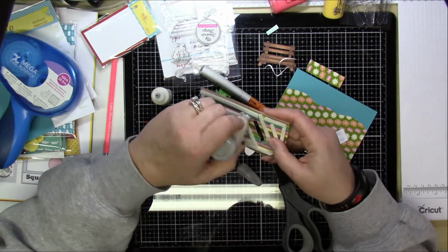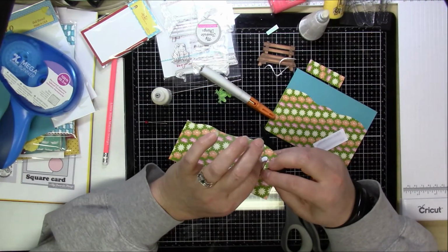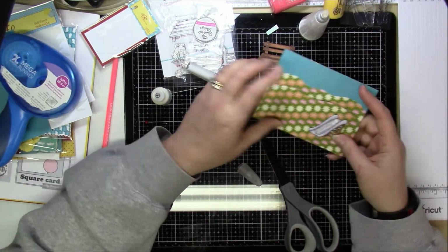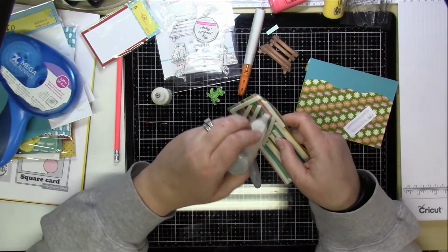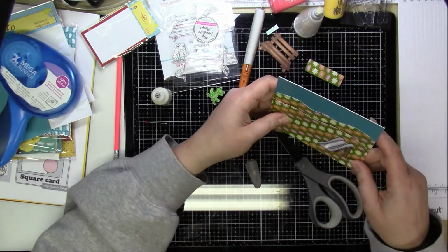Now the other thing is, you see I have my embossing tool, and if you put that on all of the areas that are going to have the slider portion, along with the foam tape on the sides, that will make sure that it's going to slide easily and not have any problems sliding. And I put it on quite a few times.